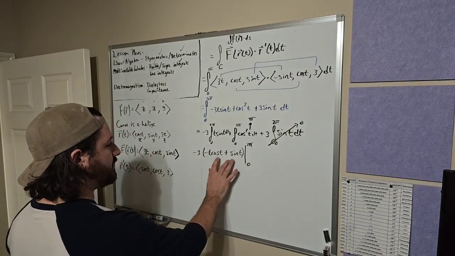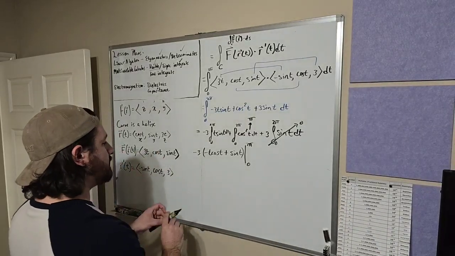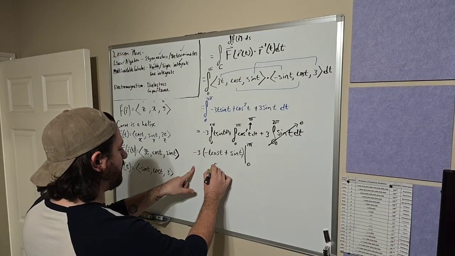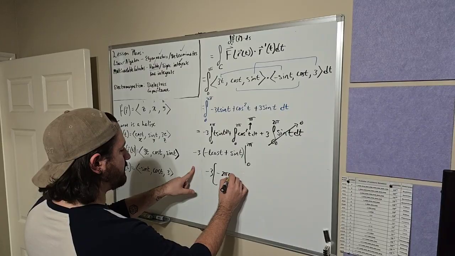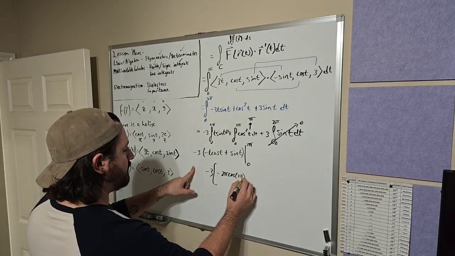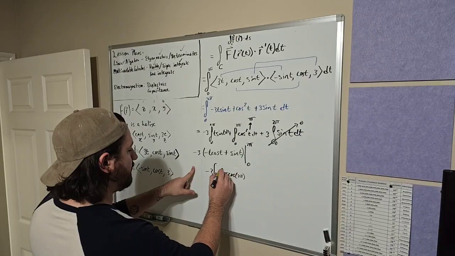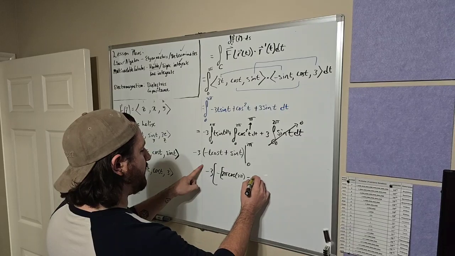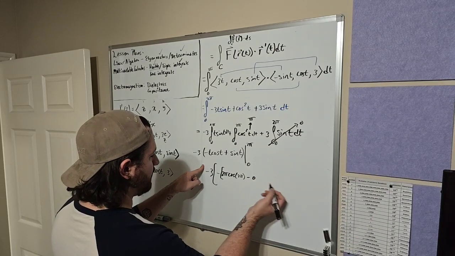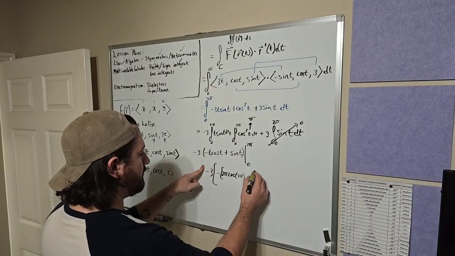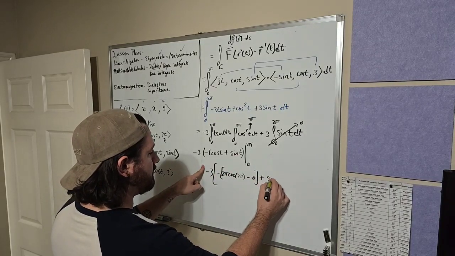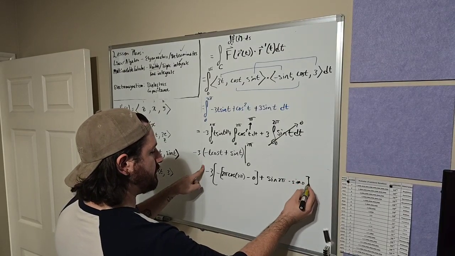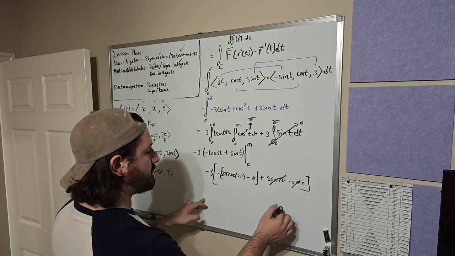All right, let's finish evaluating this one real quick, and then we'll put everything together. So this is our -3 from this first term where we did integration by parts. So we have -3, and then we have -2 pi cosine of 2 pi. And I'm going to actually leave the negative outside of this. Okay. And then minus 0. And I'm not going to write the rest because 0 times anything is 0. So that's our first piece, and then plus sine of 2 pi minus sine of 0, we already know is going to be 0. So that and that will both be 0.